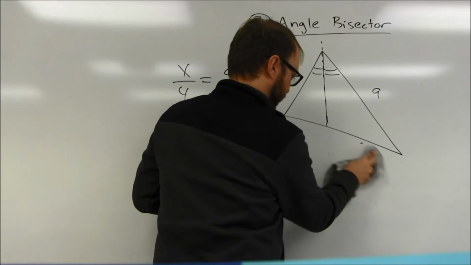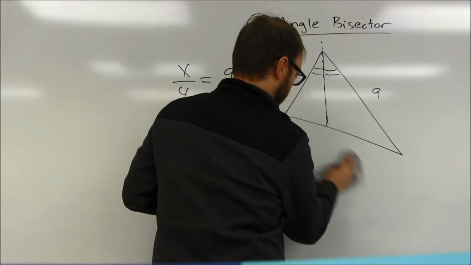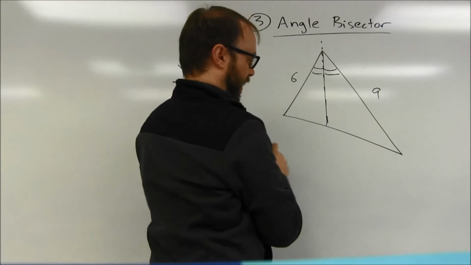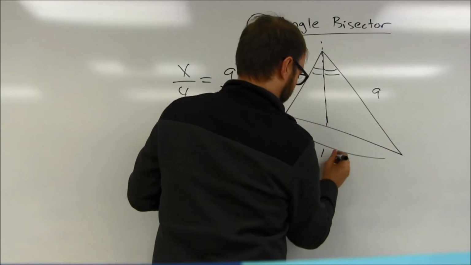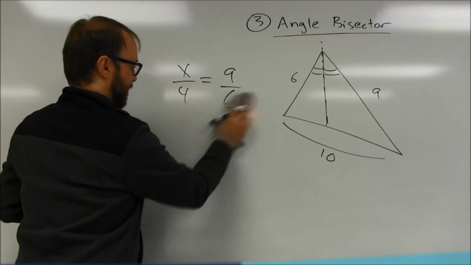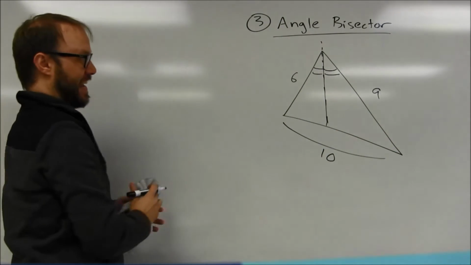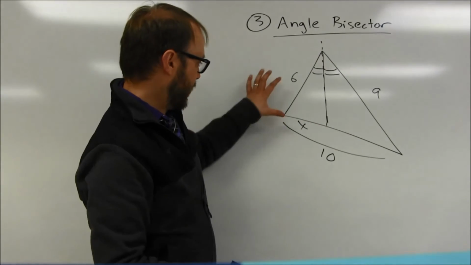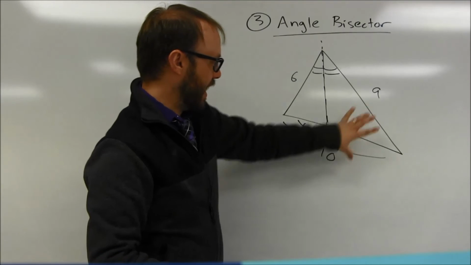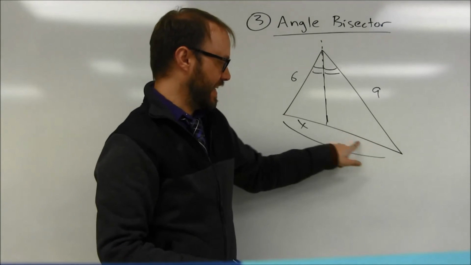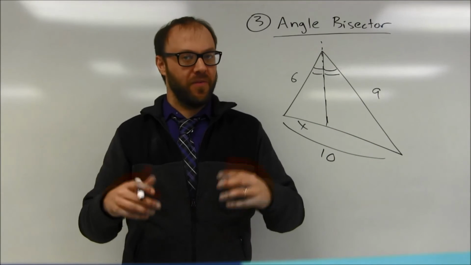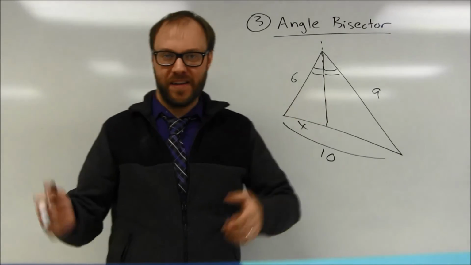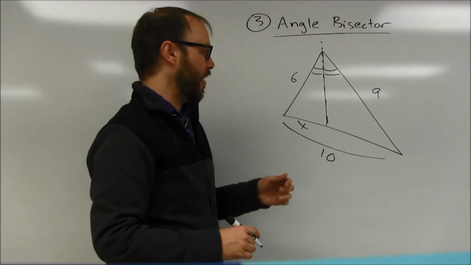There are some variations on this that could potentially come up. For example, like a lot of these other questions, you may have to do some relabeling. If they tell you that that side length is 10 and they want you to find the side here, you want to compare the parts to the left of the angle bisector and the parts to the right. They didn't give you this part here, so you don't want to add a second variable in, because then you have to write a system, and that's a whole other ball of wax.